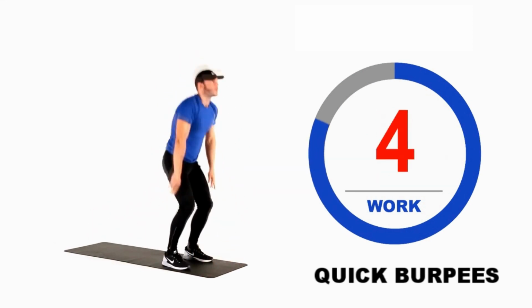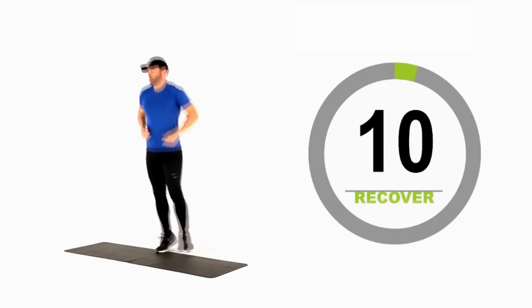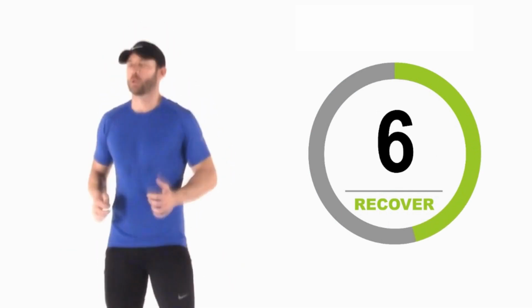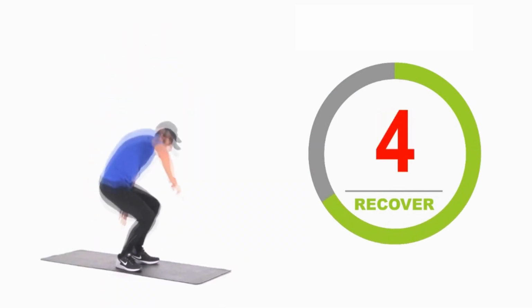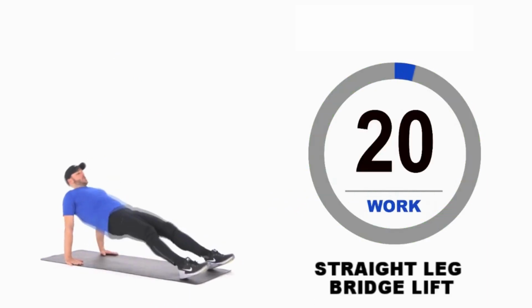5, 4, 3, 2, 1, and relax. 10-second recovery, and we're going to move on to our first dynamic core exercise, straight leg bridges. 3, 2, 1, 20 seconds, let's go.